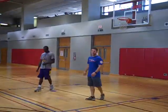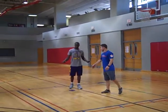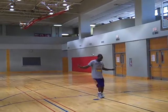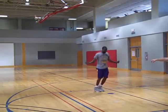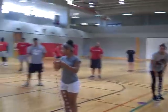All right, now we can try with the rope. So Alonzo's going to show us real quick before we start swinging. Alonzo's going to do the skier back and forth, side to side. Good. Then he does the boxer. Jump over that line, or pretend your rope is still laying on the ground. Give it a shot, guys.